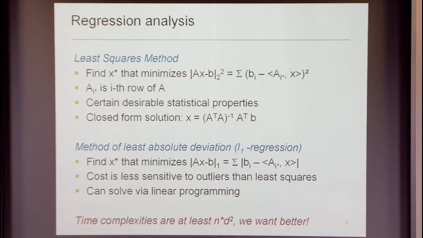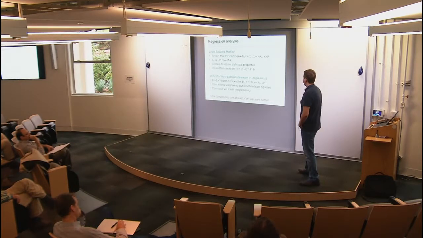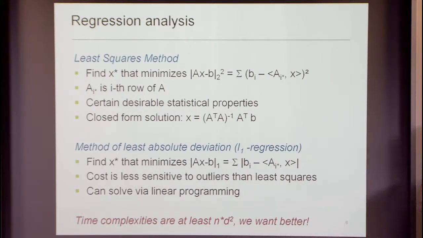Okay, are there any questions about this? This is just the basic setup for regression. Technically, that would be like a matrix multiplication exponent minus 1 rather than a square. Right, so for least squares, you can get n times d to the omega minus 1 if you use fast matrix multiplication. And you're just talking about the dense case. You're thinking that the matrices are full. Yeah, so so far I'm just talking about the dense case.